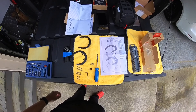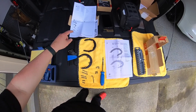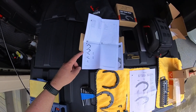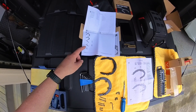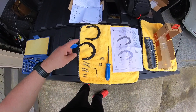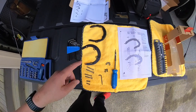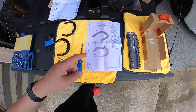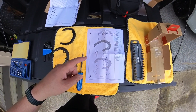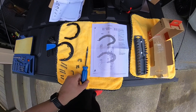Even though the installation should be pretty straightforward, I do like to lay everything out as per the instructions, make sure I check the inventory of everything, make sure I've got all the parts I need and that they're laid out as per the diagram, and then have a look at the diagram to see how it all fits together so I don't have to do it too many times or lose anything.